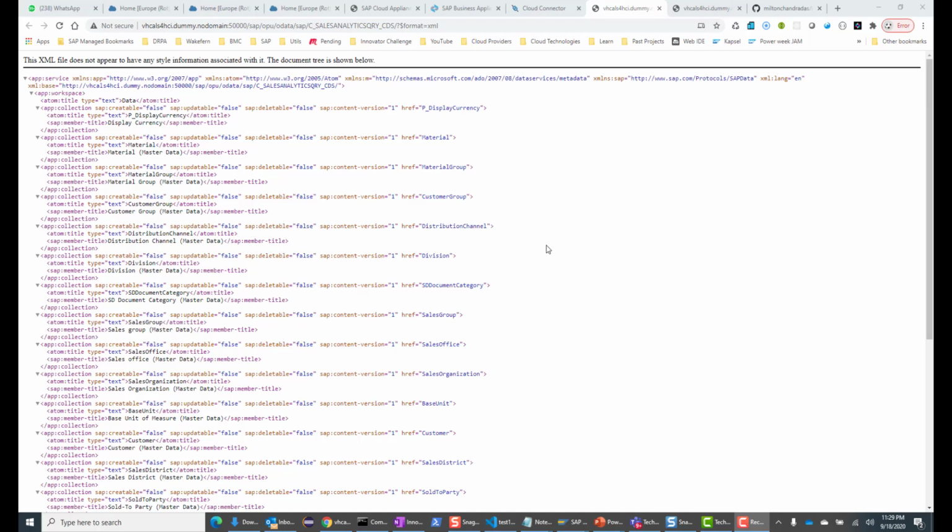Hello everyone. In this session, I want to talk about connecting to on-premise systems and getting the data in SAP Cloud Platform Cloud Foundry environment. So I have this resource URL. So this is my on-premise system, and I also have a cloud connector.